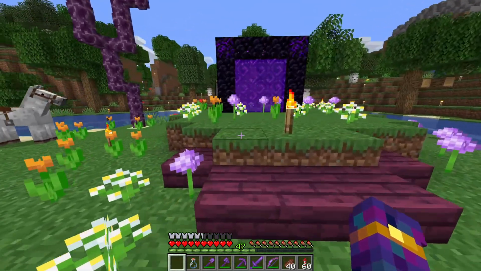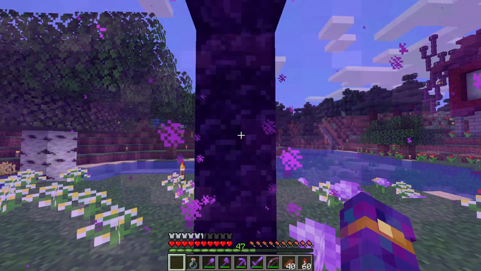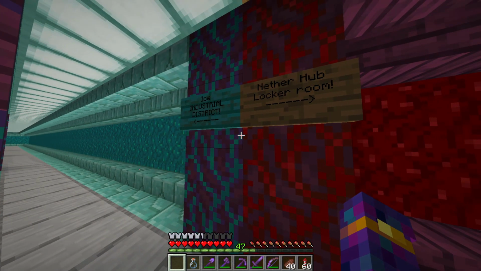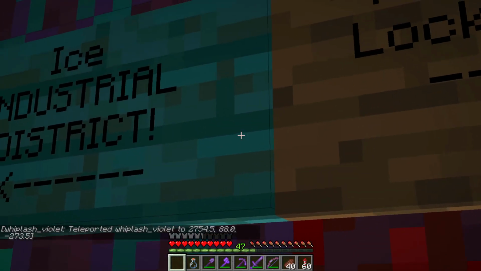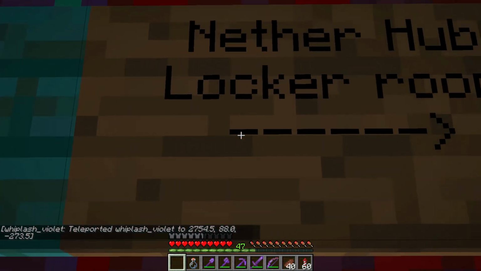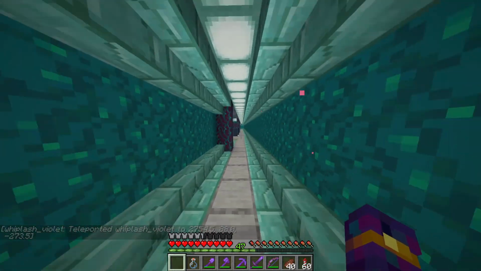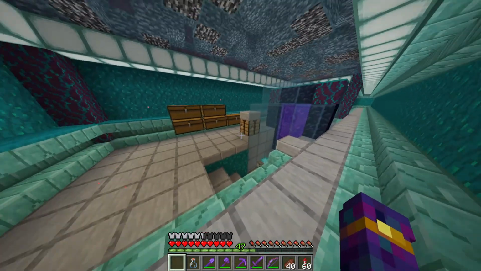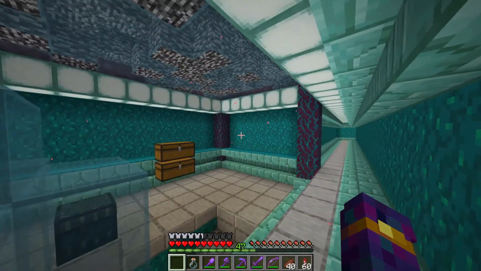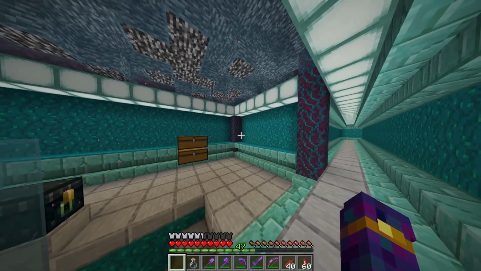But now let's go to the industrial district. And we're back to where we came from at the start. The industrial district is over there, and the locker room is over there. But we are going to the industrial district. This is the dropout from the Guardian farm. I will show you later. So we will be back here.